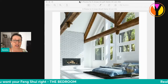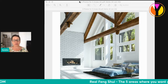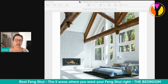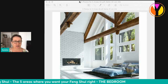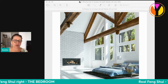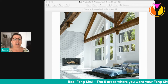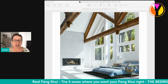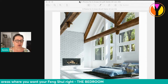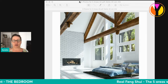And similar to the next picture, exactly, when your head or your body is suppressed, beams, we don't like beams at all in Feng Shui. You might know that already because it's suppressing and it's kind of dividing the room. It's cutting into the room, but definitely not over the bed. I mean, this is probably not a bedroom as such anyway. It looks more like a living room to me, but for whatever reason, people like what they like. Again, if those people sleep well in there, but I doubt it, to be honest. So really avoid beams over your bed. It's really not a good thing.